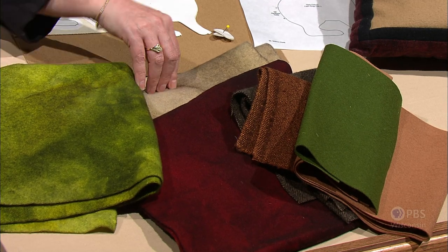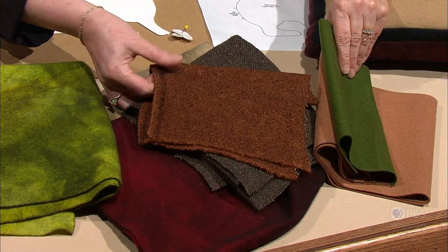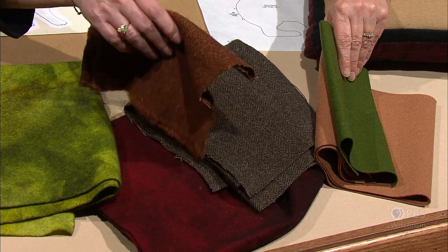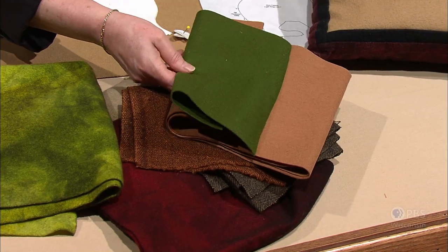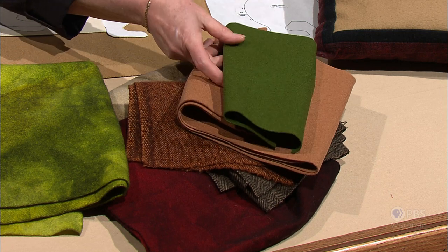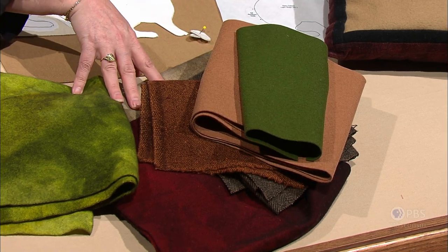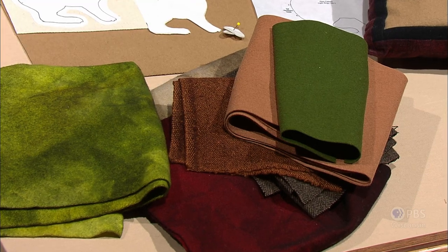These are woven fabrics. Sometimes I like using elements like these where you can definitely tell that they're from a suit, or you have that herringbone look, which is great for baskets and so on. And then I like using solid colors, which is wool felt, which felts even faster yet. It's a little bit thinner, but you get a faster reaction than you actually do with these. All of these different things give you different variations of felting techniques.